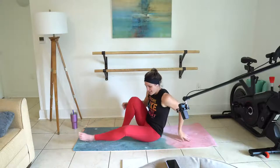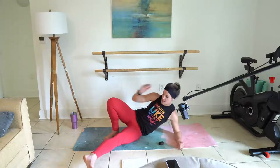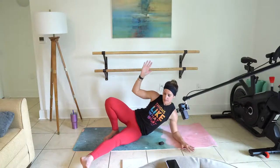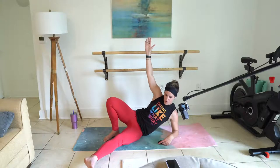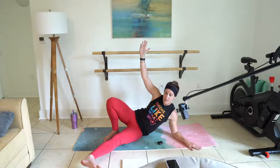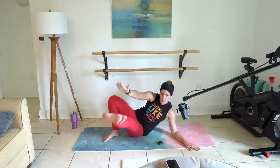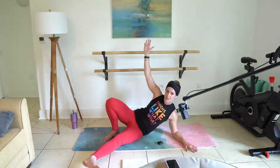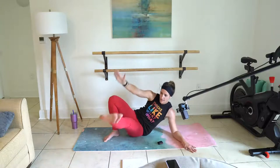Nice job. So I'm going to take it onto my elbow here on this side. Bottom leg is out, top leg is bent. You see this right here? And I'm going to pull with both arm and leg. You've got to keep your bottom foot flexed. I'm kind of tapping my heel bone with my hand. If you don't have that range of motion, you can go here. That's cool.